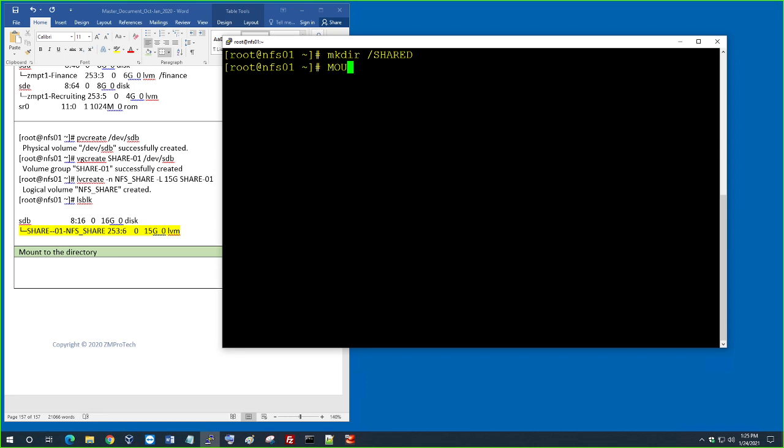Mount /dev. Usually it's /dev/mapper and all that, right? And what is the name here? It is share01. There you go, share01-nfs_share. And then I'm going to mount it to /shared.